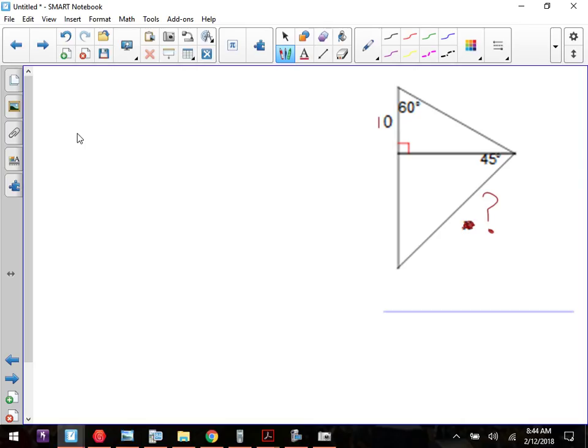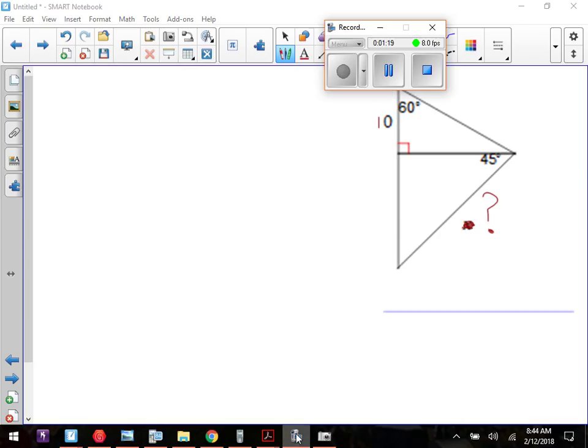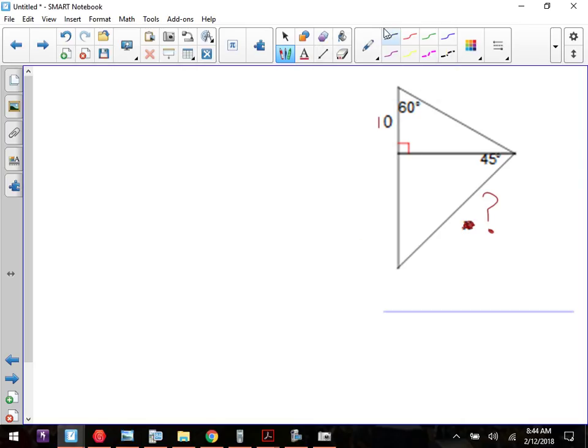So when you see a problem like this, the first thing you want to do is identify which side length you know, across from what angle. Across from what angle do you know a side length? A 30, very good. Everybody see that? We know across from a 30 is equal to 10. So I always start by writing out my 30, 60, 90 first.